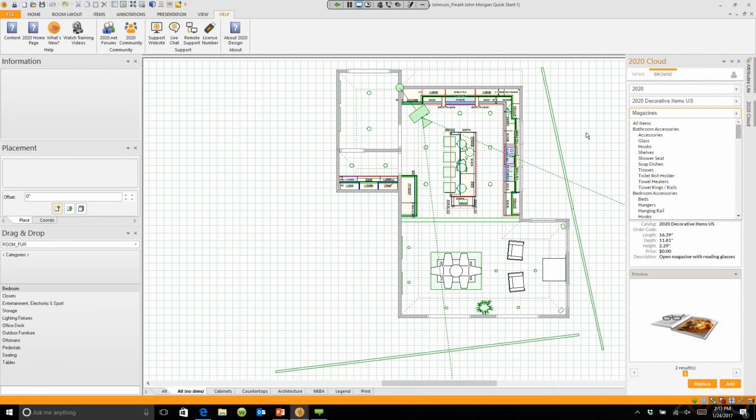Now, these catalogs are always there. They're constantly being updated. The only thing that you need to do is create a password and a login, and you have access to them too. I highly recommend that you do this immediately. I mentioned downloading some catalogs from 2020.net. This is probably the number one thing that I would do if I were you and you're brand new to 2020.